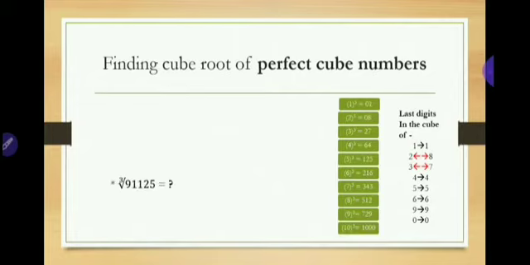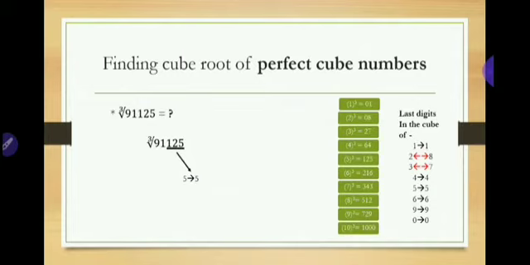So let us take one more example. If you want to find the cube root of 91125, let us divide it into one group of 3 digits, that is 125. The other 2 digits remain in the second group. In the first group 125, the last digit is 5. If the last digit is 5, it must be the cube of 5. Therefore, the last digit in our answer is fixed, that is 5.